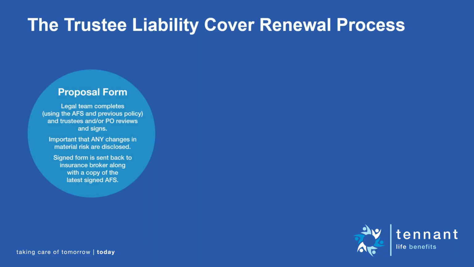It is very important when the principal officer and trustees review the renewal proposal form that they disclose any changes in material risks to the fund. The details of any material risks need to be included in the renewal form. Changes in material risks would include things like an increasing number of complicated death claims, employer debt, or changes to the liquidity status of the employer.